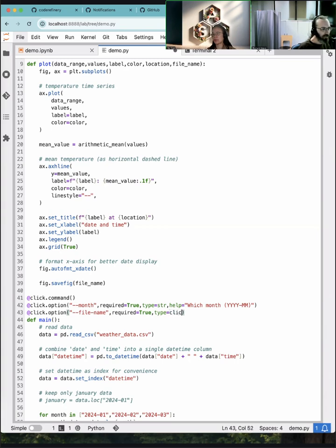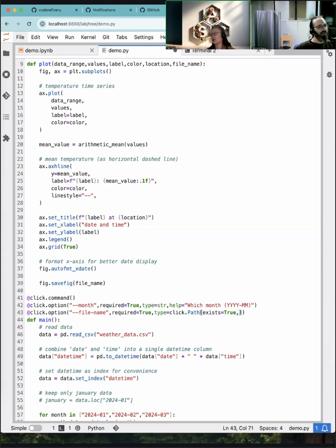It's called click.Path. It has its own parameters, and it's good to make it explicit here. For example, if it exists. So this means we need this thing to exist.